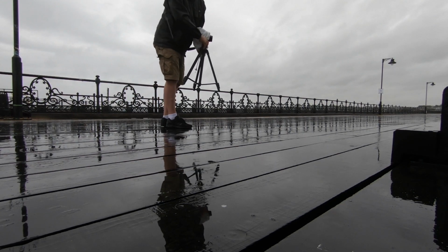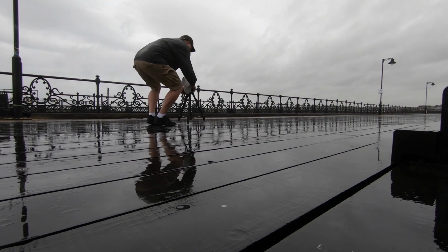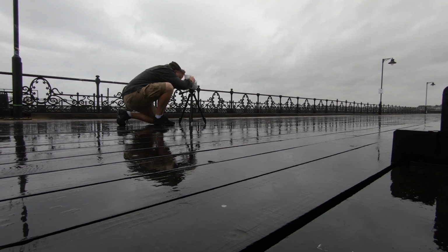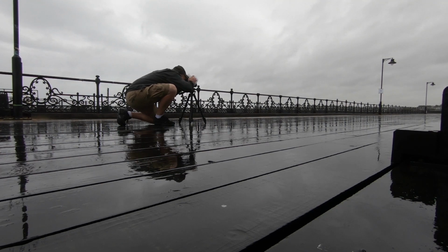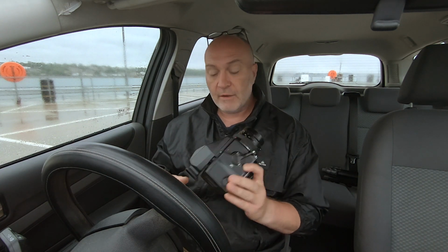I've already got an idea in mind of the pier: to go in the darkroom with a nice negative, make a print, and vignette it heavily. That's what I'm hoping for, a vignetted print, which will involve burning the edges around the paper when I'm in the darkroom to make a vignette. So yeah, let's see what happens.